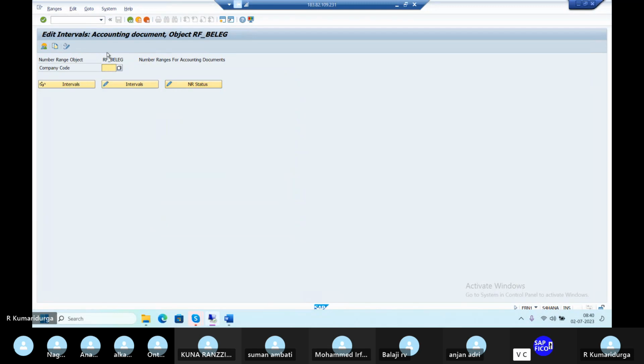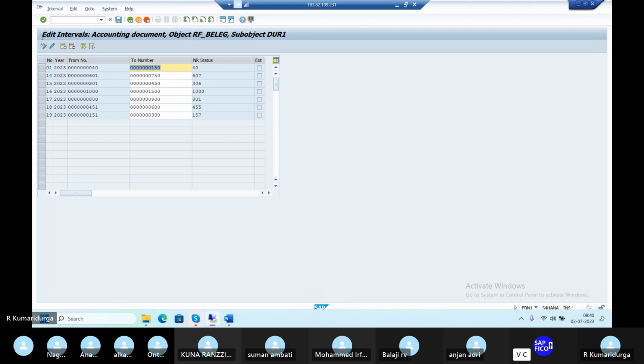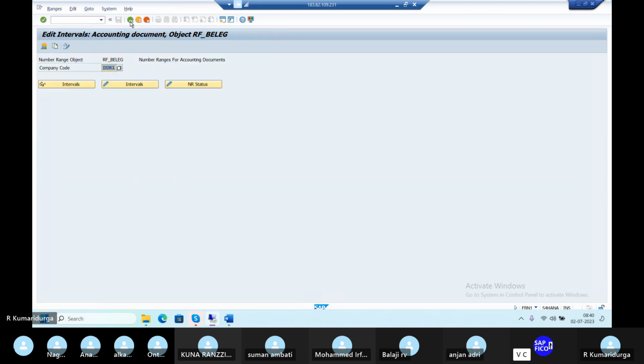Go to the number range information and give your company code and go to the intervals. Go to the insert button and give the 20 and document numbers. How many document numbers do we want to give? 1600 to 1800. Click on the enter, go to the save button and save it. The next is for the payment clearing.